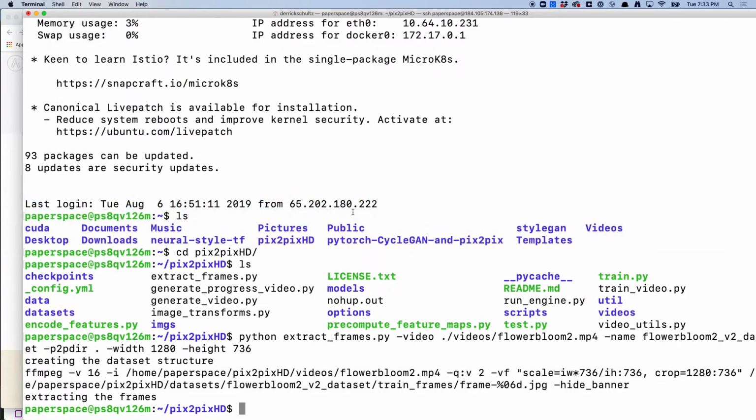Well, if we look at this command again, so you pass in... Yeah. If we already had frames that were a different size, we'd be okay. I think the only thing is when it regenerates the video, it's probably going to try to regenerate it back to 1280 by 720.